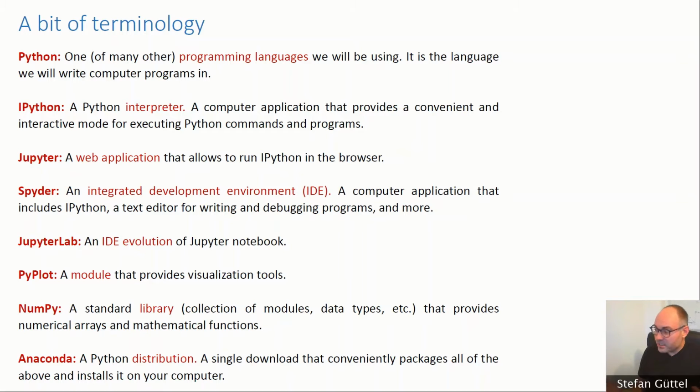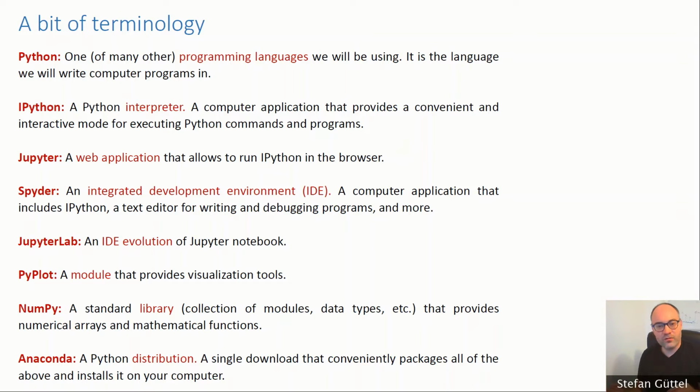Then there is the concept of modules. For example, pyplot is a module that provides visualization tools. There is NumPy, which is a library. A library is generally a collection of modules, data types, and so on. In the case of NumPy, it provides numerical arrays and mathematical functions.